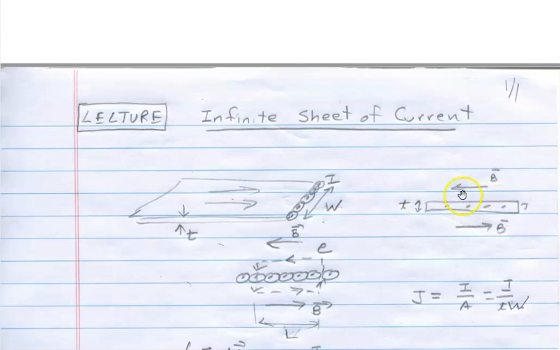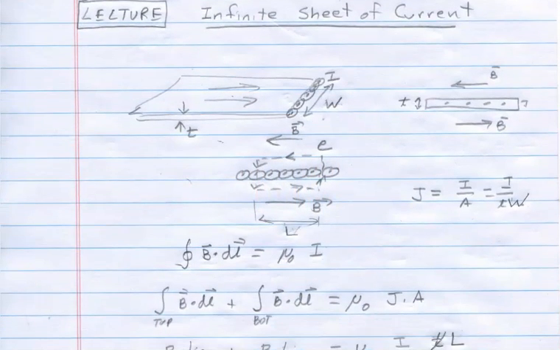There are some edge effects as you get to the edges, but use the right-hand rule, grab those wires, and by the symmetry, the magnetic field is in this direction on top and in this direction on bottom as you curl your fingers around, giving the direction of the magnetic field in both cases. And viewed again edge on, I'll choose a curve C to go around and apply Ampere's law to in this fashion. Again, it's probably somewhere near the center of it. Again, the magnetic field on the top is going this direction, on the bottom is going this direction.